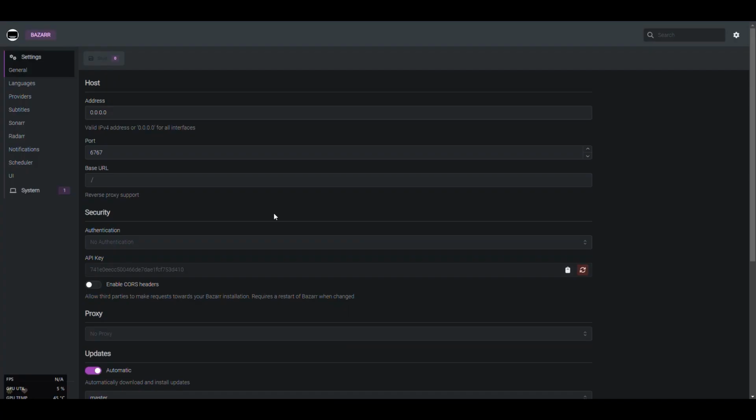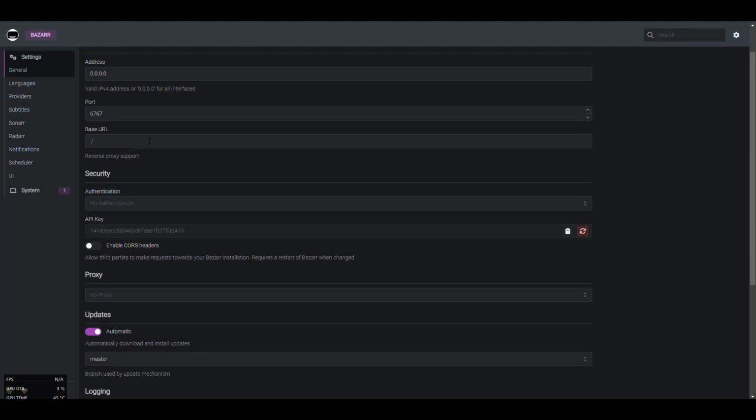Okay, and the first thing we're going to do here is click on the option that says settings if it doesn't take you there directly. And the first thing is we're going to go into general. In general, this is basically to make some changes on the user interface and the listening address, etc. So we leave it like it is.